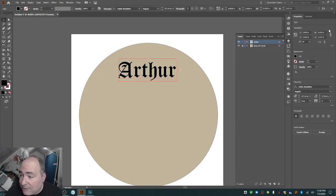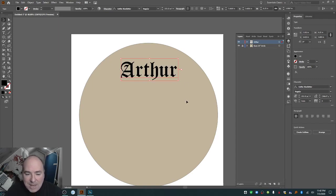Now, in addition to doing that, if I come over here and lock this, it'll constrain its proportions. I can say that I want to make sure that my text is, let's say, 8.25 inches wide, right? So there you go. It's 8.25 inches wide, and that's going to be my text.